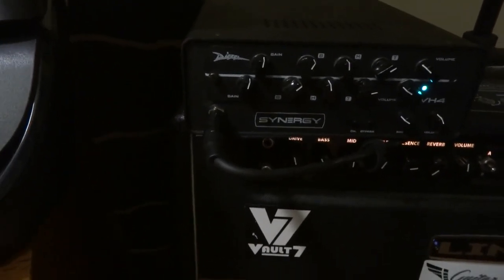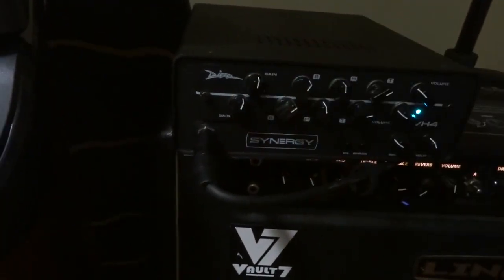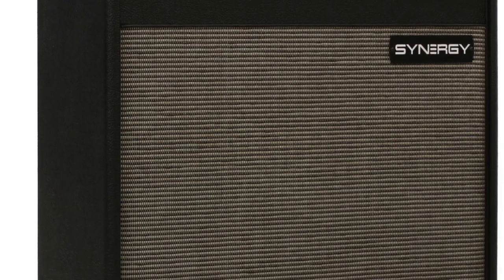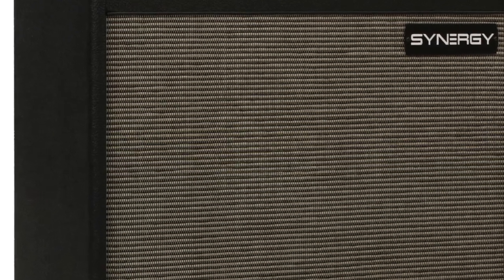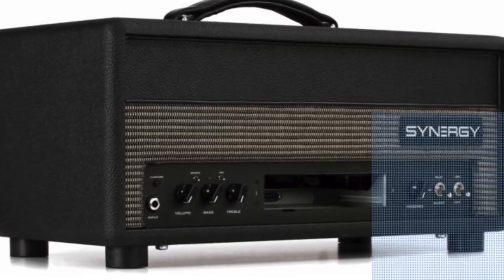Really cool idea. Also, like I said, I had this, what's called the SYN 1, this little single modular unit. But Synergy is actually making guitar amps, like combo amps and heads. Real tube heads, so it's like a power tube chassis, if you will.